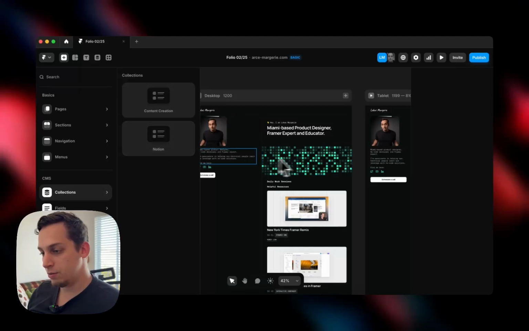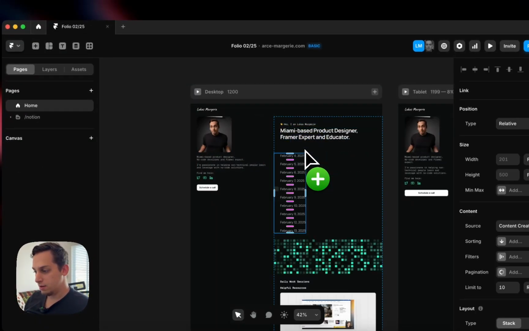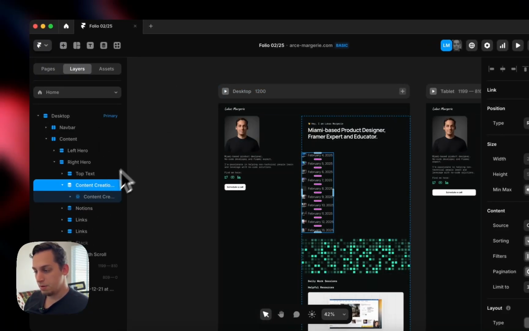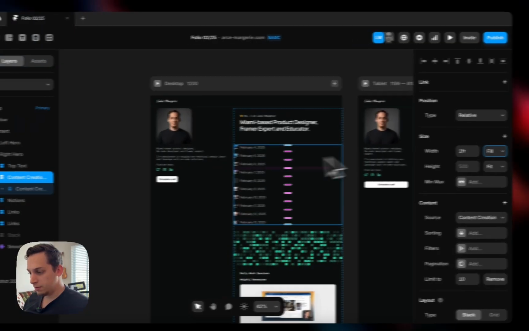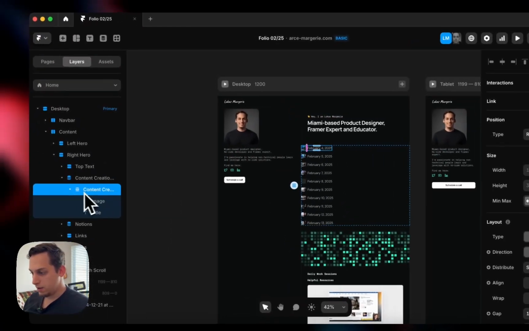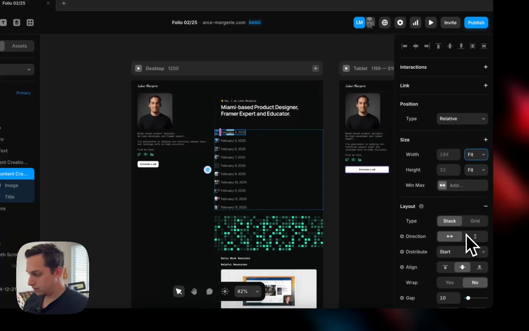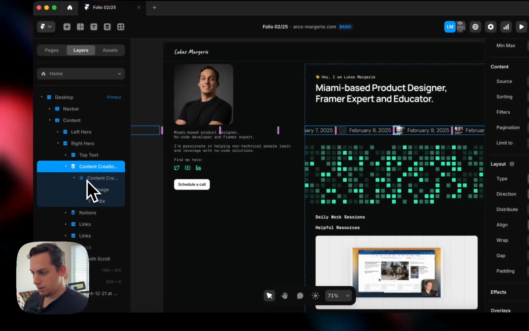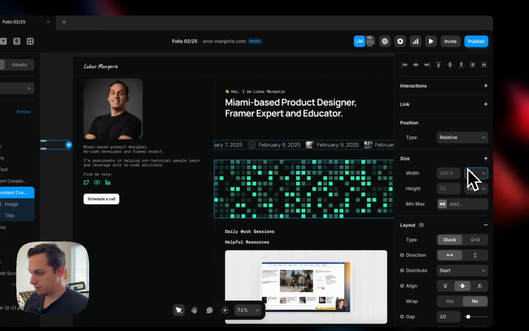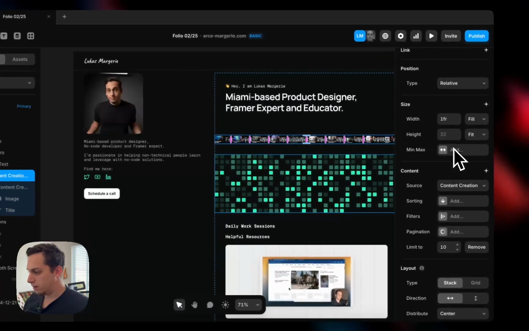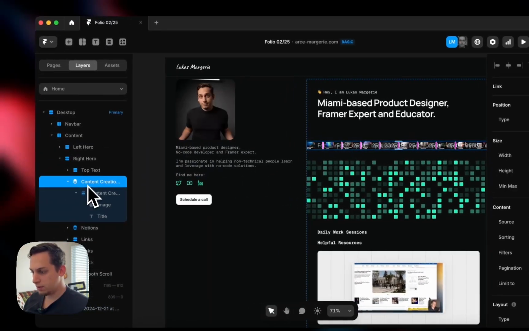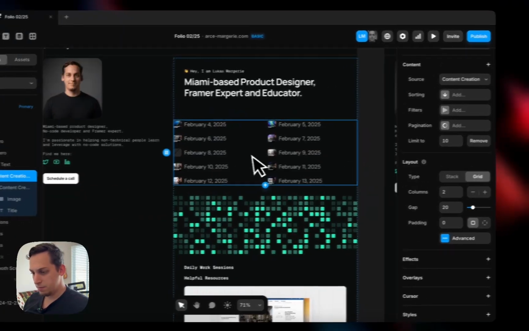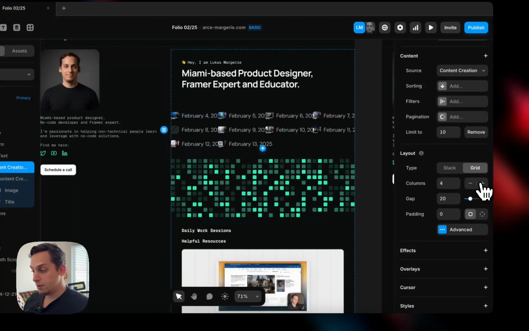So we have the Notion one, which is this one, and we have this content one. And we want to start styling this in the way that we said before. So we have this set to fill, let's go over here again, make sure that it's going like this, and make sure that this is set to fill, and this is set to fit content, this is set to fit content. Okay, so we might want this to be a grid, and we're going to have 10, so maybe 5 columns.